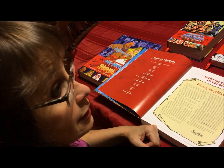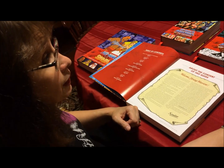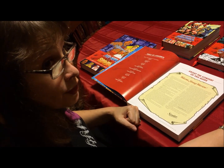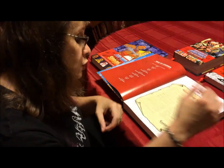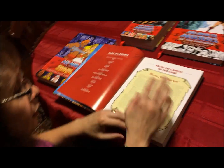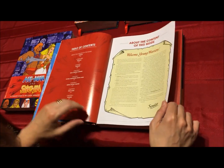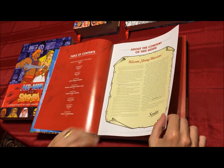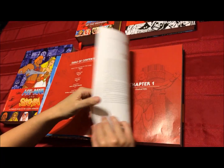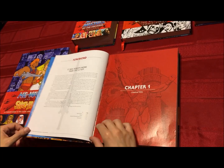We actually got him to do this. It was very difficult to contact him. We used the cosmic key to open a portal into the cosmos, the one that comes with the Preternia Disguise He-Man toy. It actually works. So we got Scrollos to come on, and thank you, Scrollos, wherever you are, for helping us with this. We are your loyal scribes, Scrollos. He explains some things here, things that may have fallen through the cracks, and I'll talk about that in a second.